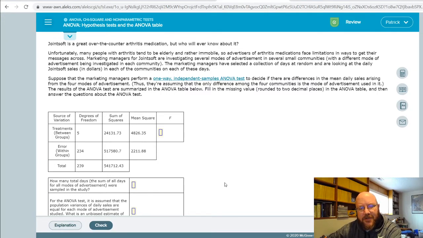Got a chapter 12 question that I want to cover here in a little bit more detail, and that's the ANOVA hypothesis test in the ANOVA table. Stay away from this one if you haven't done some of the previous chapter 12 questions and/or problem sets, including F distribution. Make sure you do the degrees of freedom one, and then the one where you calculate mean square treatments and mean square error. Because if you do those, you're going to get this one right more often.